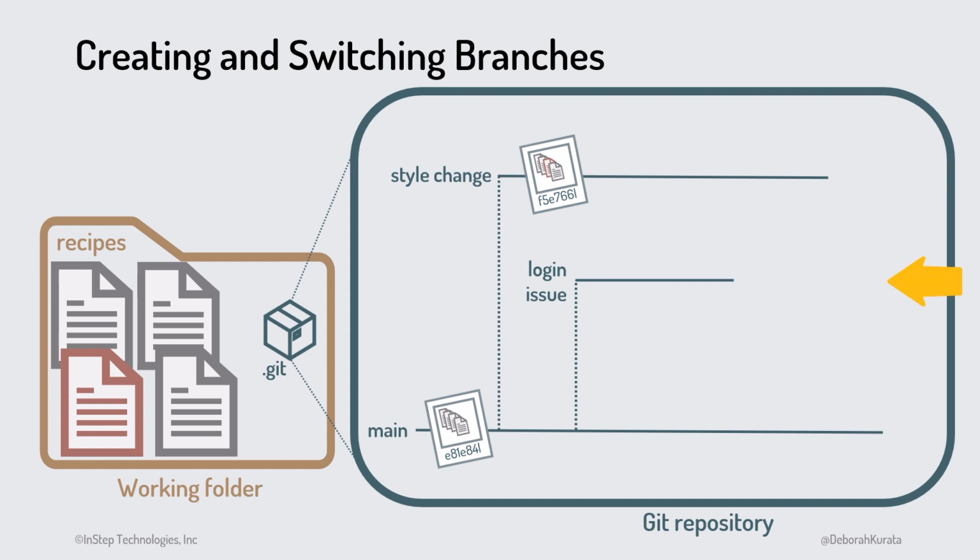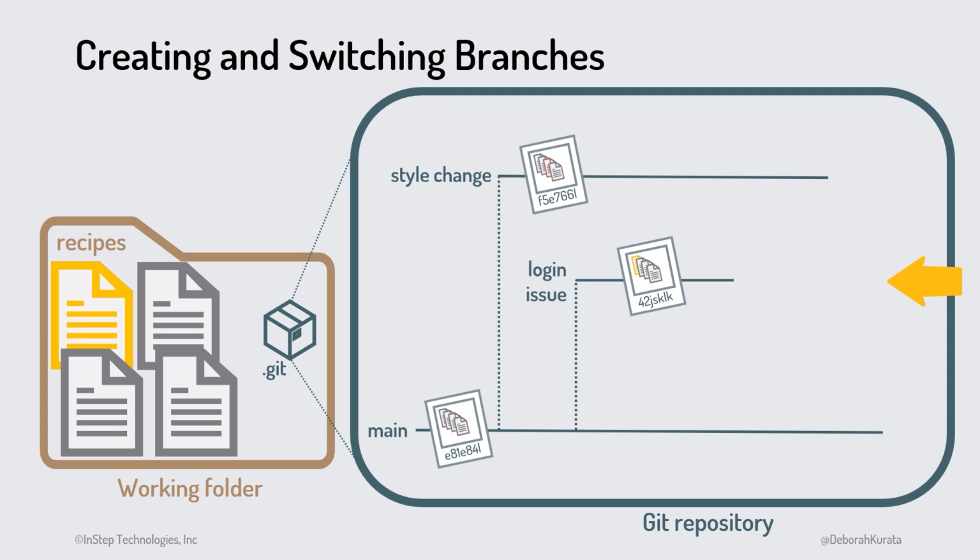When we switch to that branch, our working folder reflects the code from that branch. We've basically reset our working folder to the code for the new branch. We then fix the login issue in this new branch, modifying one file and staging and committing the change. Is this process clear at this point? Because we've used branches, we can work on other issues as they come up, without it impacting the tasks that are in progress.